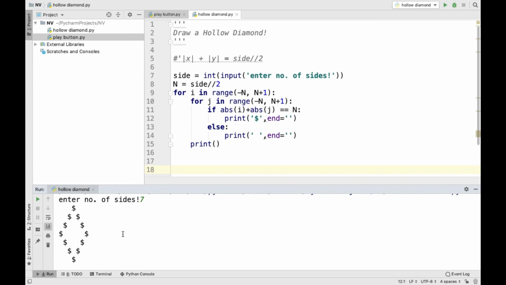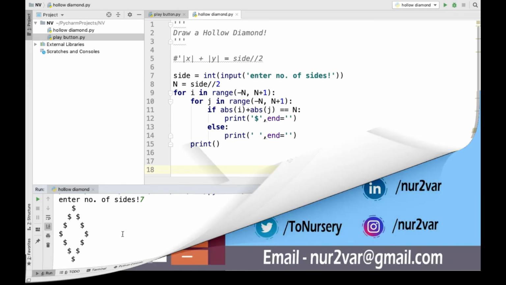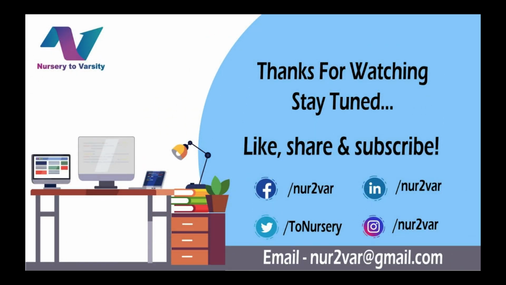So I hope you have understood the concept behind this program. What I tried to make you understand is that a simpler approach would be, instead of making relations between I, j and so on, to just try to focus on the equation of the pattern, if possibly we can find it. So this is all about today's tutorial.